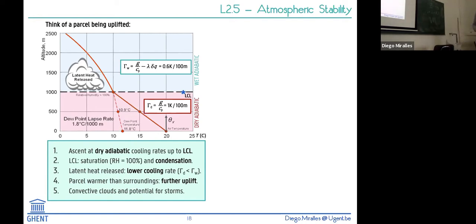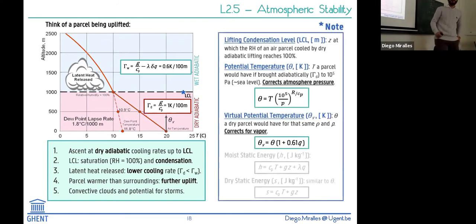Here maybe it's like 0.4, and then here it turns to 0.7, because here it's condensing a lot more moisture. This is the cloud base, of course. It's the point in which you reach saturation, you condense a lot of moisture. And then as it keeps moving up and cooling down further, there is less and less condensation until you reach the point of the top of the cloud. And of course, then this resembles a lot more the dry adiabatic lapse rate because it has lost all the moisture. All right? So that explains that shape of curve that you see there. So we call it lifting condensation level to the point in which it starts condensing. That's an important concept.